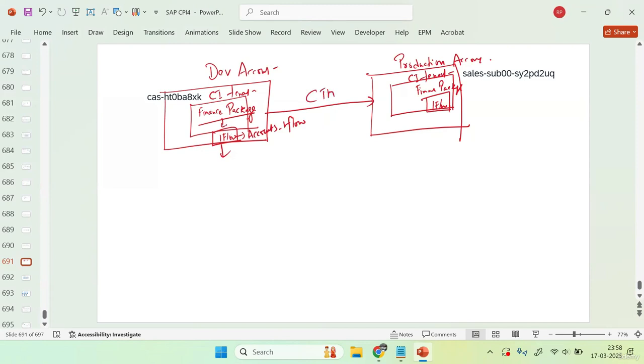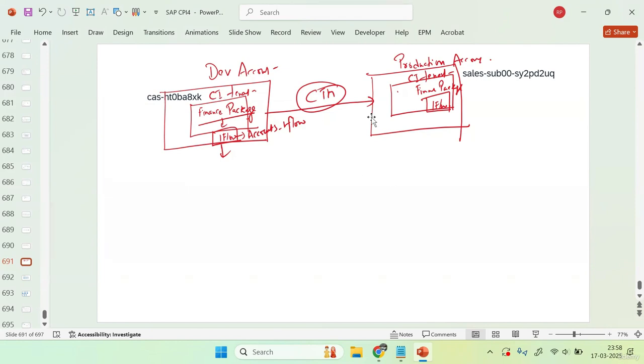So what we want to do now is transport using your cloud transport management service, your CTMS. We're trying to transport your cloud integration content from one tenant to another tenant, that is your development to your production. If you have another account, you can have quality. So development to quality, from quality to production, you can transport the objects.